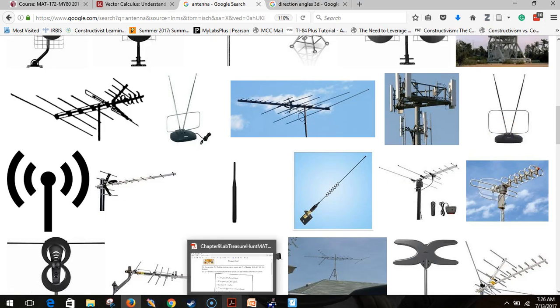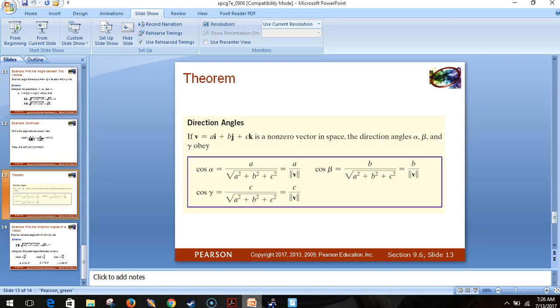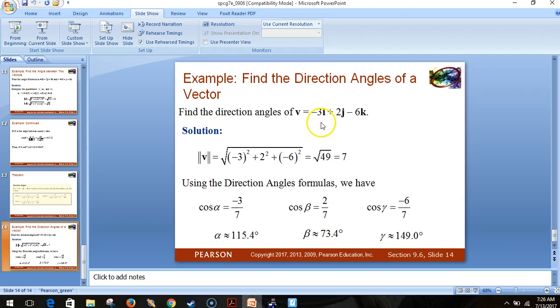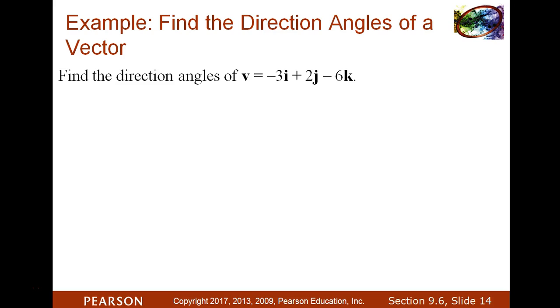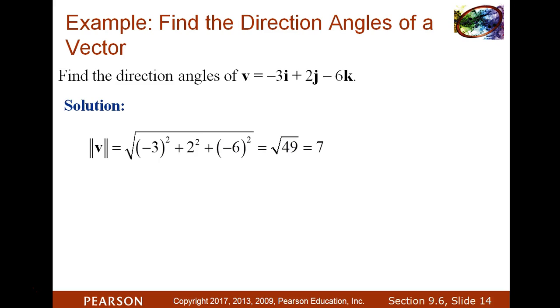And the formula looks a little bit scary, but it's actually pretty easy when you think about this. It's just your magnitude that you're going to find, and then that is going to be the denominator for the particular component that you're looking for. So instead of saying something like negative 3i plus 2j plus 6k, I want to talk about this much like I want to take this car direction, go back over to a plane direction, turn this far, and go this much forward. So you're going to start off with finding your magnitude.